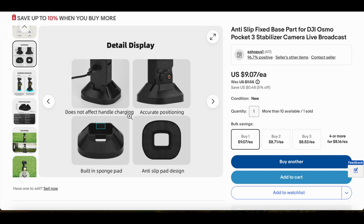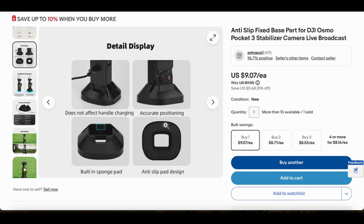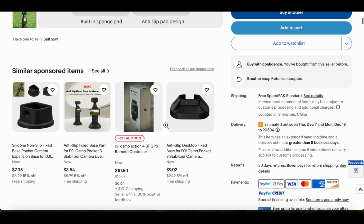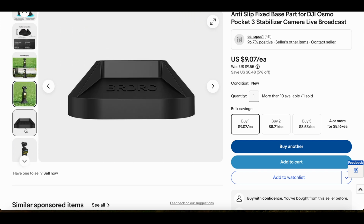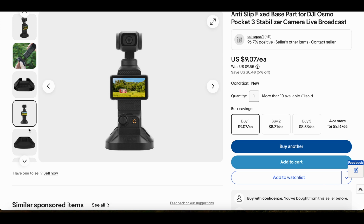It has a rubber base right here, as you can see, and I'm able to charge it if I need to. But the downside is that I'll have to use the extender part if I hook up a mic to it, which I absolutely probably won't ever. Aside from that, this thing is very simplistic. It's non-techy. It's just a base for it. You just put your camera on this base, and hopefully I can do a lot more time lapses without having to bring around a tripod and unnecessary accessories. It does cost $907, not that bad. Other than that, I can confidently just put it down, and it does what it's there to do, right? Keep everything minimal, plant it down.